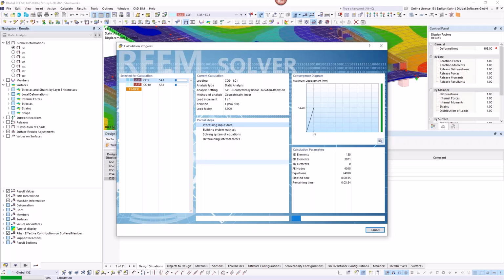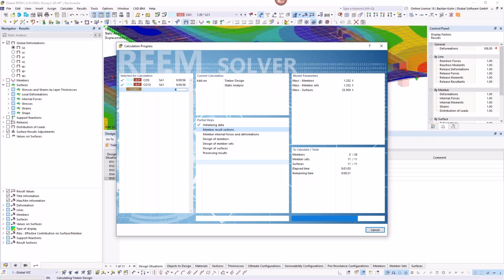Okay. It should usually not take that long, because we only have these 2 combinations, and also for the timber design or the timber verification, it's just in brackets just the fire resistance where we need to do the stress analysis again. Still, I know there are a lot of parts to be verified. Yeah, and there we are already.